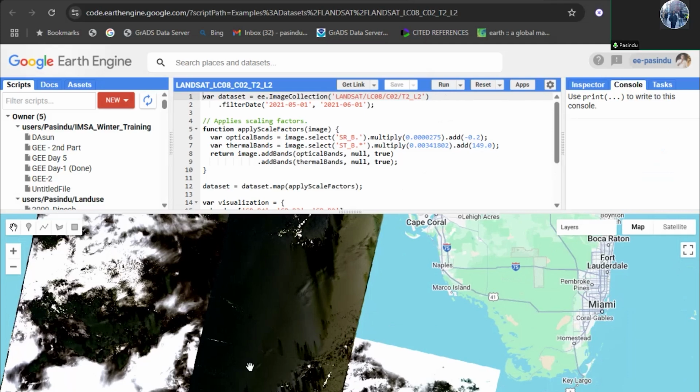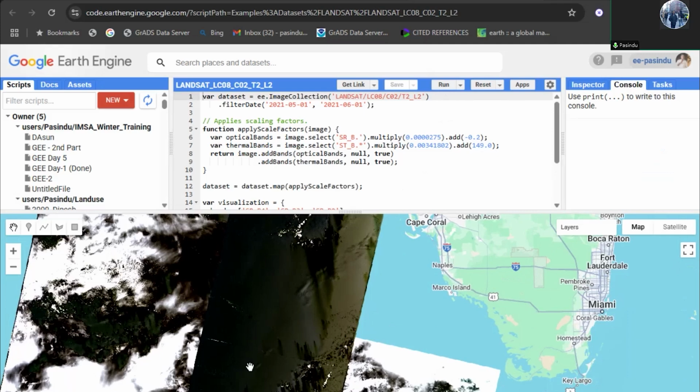How? In the coding we have loops. A loop is something like, rather than asking Google Earth Engine to run your entire country, you ask in the code to run one by one.